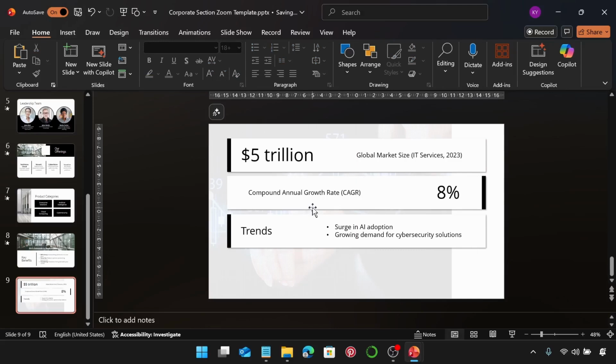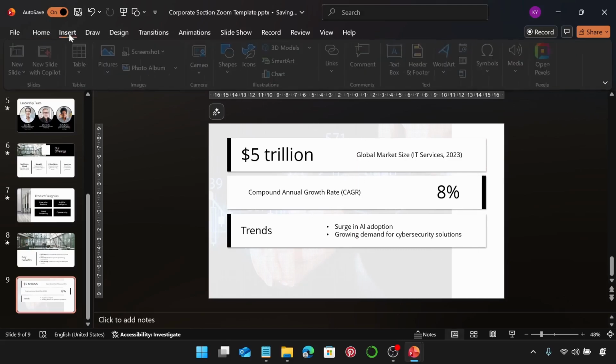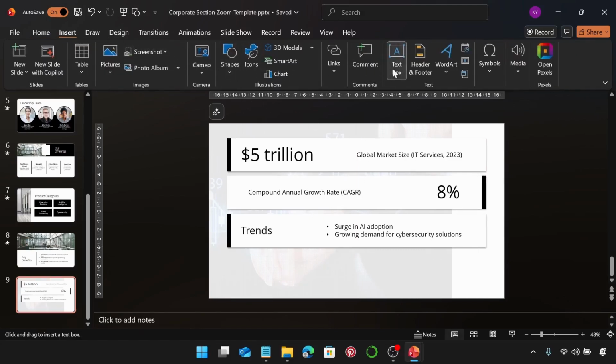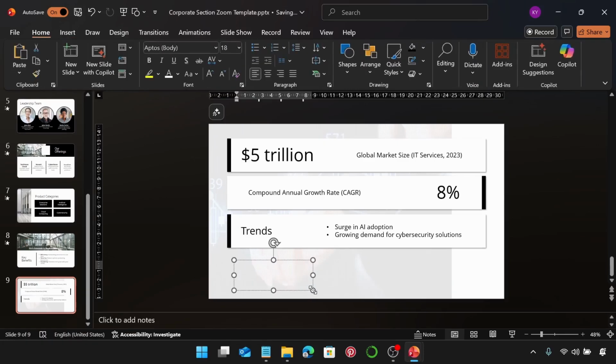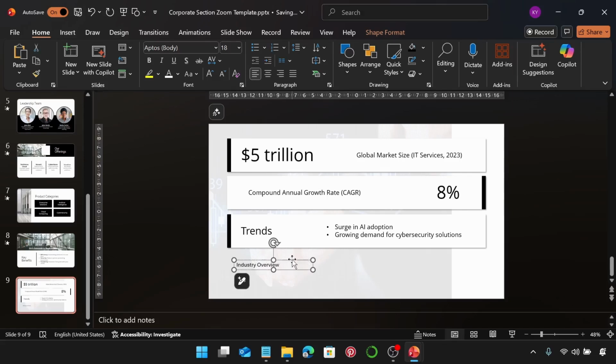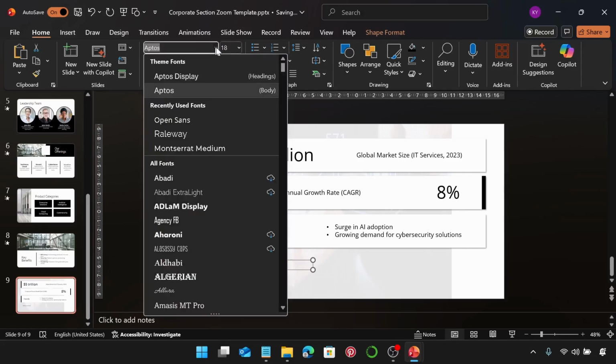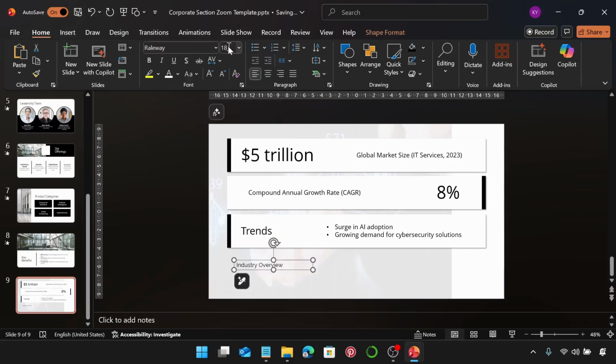Final detail is another text box. So let's go to Insert, Text Box, and this is going to be Industry Overview. Select the entire text box, change the font to Raleway, and size is 44.